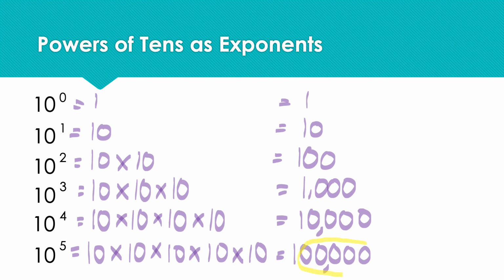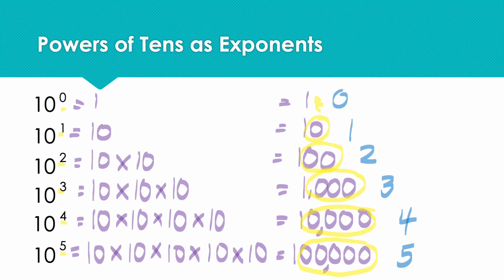Do you notice anything here? I see a pattern. I hope you see a pattern too in the number of zeros. There's no 0 there. So in this bottom one here, I have 5 zeros. In the next one up, I have 4 zeros, 3 zeros, 2 zeros, 1 zero, and 0 zeros. So here is your major hint. The exponent in a power of 10, so this 5, 4, 3, 2, 1, and 0, tells you how many zeros are in your power of 10 answer.